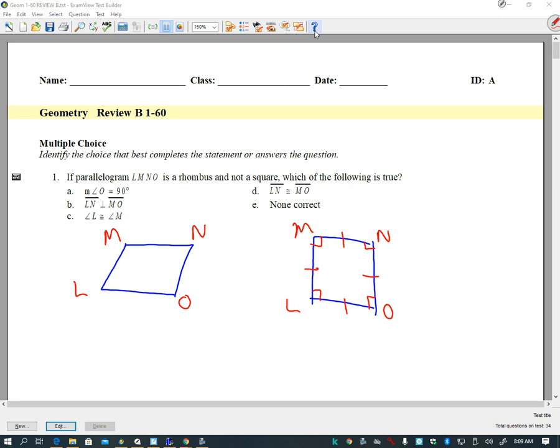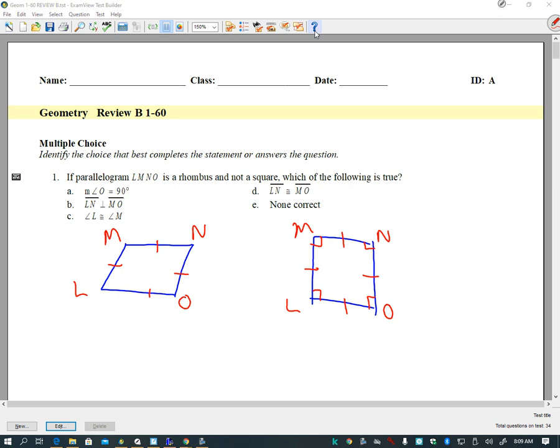What do we know about a rhombus? What do you know about the sides of a rhombus? The sides are parallel, yes. They're congruent. We know that these are congruent, just like the square. Because both of these things are parallelograms, they're going to have some things in common. Does that make sense? What we want to be able to prove is that our rhombus is going to have some properties that a square doesn't.